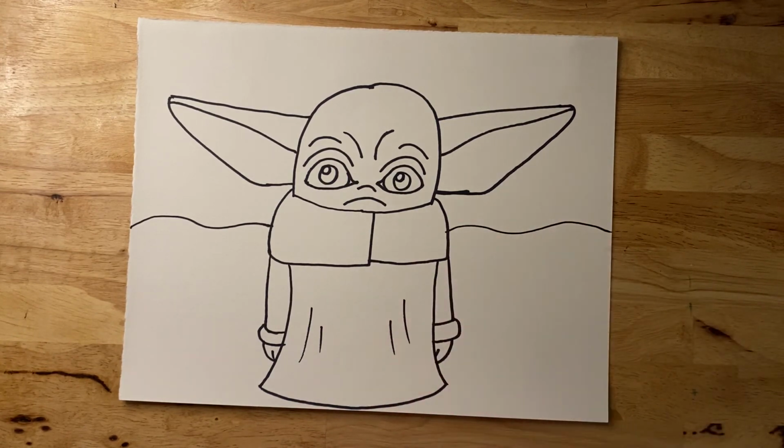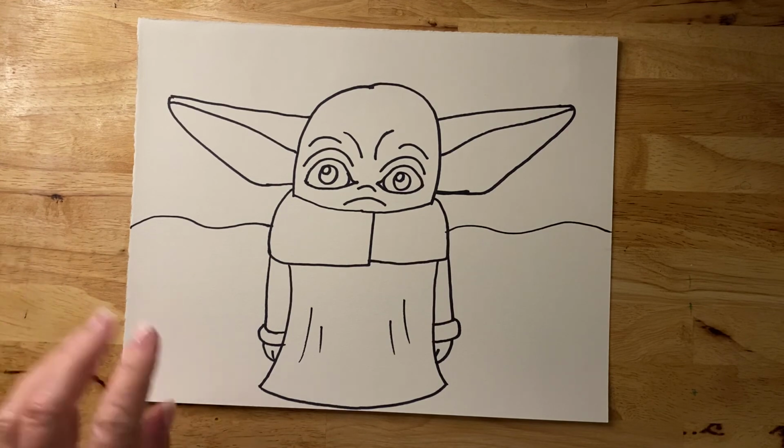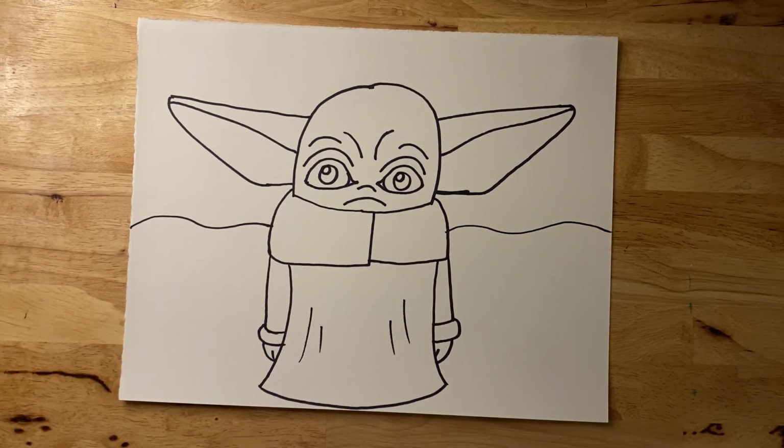So once you get that drawn, if you want to trace it with Sharpie, then you can color it, or you can do a watercolor. You know me, I always like to watercolor. So I am going to watercolor mine. You can do anything that Miss Graham or Miss Sturdivant has for you to color with. Remember, what color is Yoda? Yep, green.